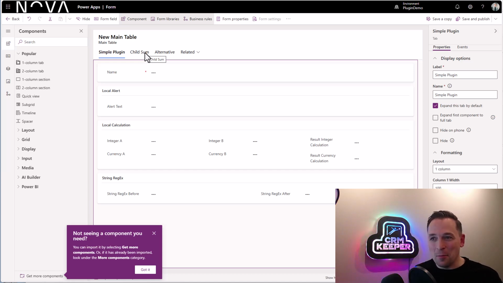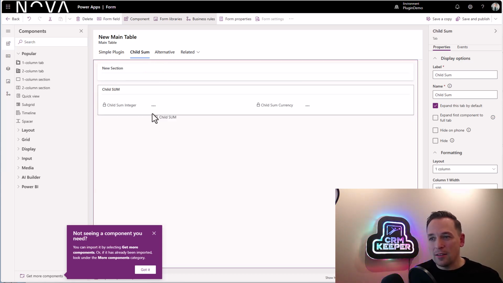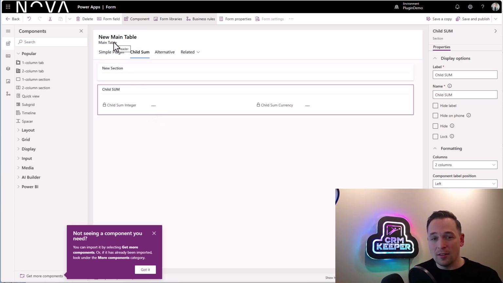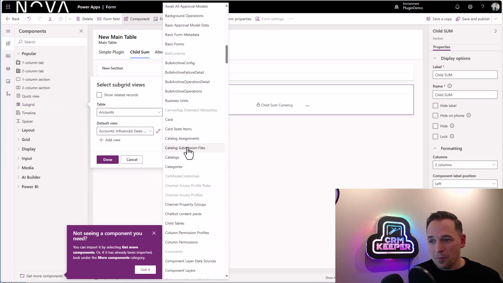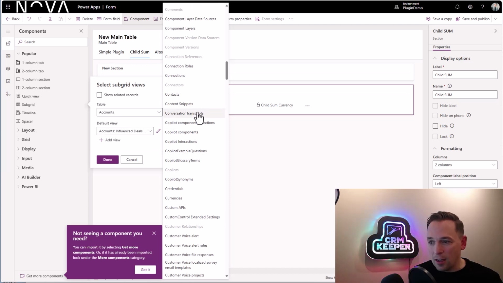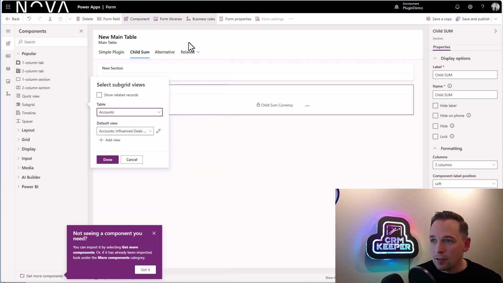So let's use that as an example right here. I'm on the main table, the top table. I also have a child table, for demonstration purposes. In the main table, this is Thomas, me as a father, I want to add a subgrid so I can view my children. So what we're going to click here is the subgrid button. I'm going to choose children, child tables, and all active child tables. That's fine. This is the standard behavior we're talking about.